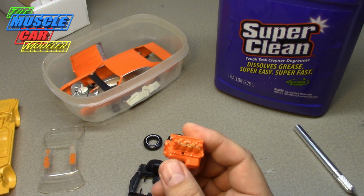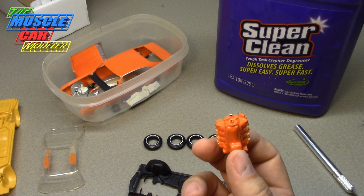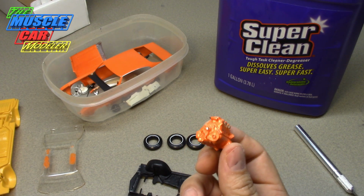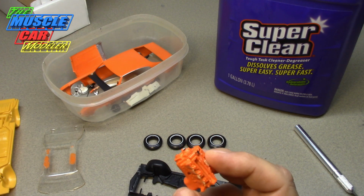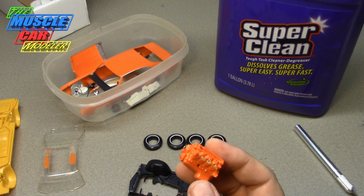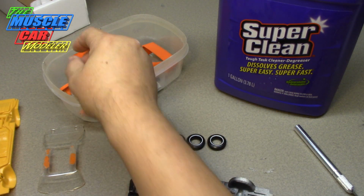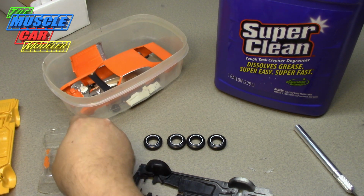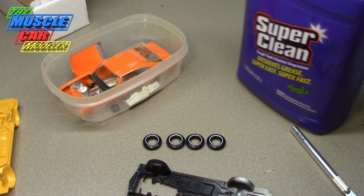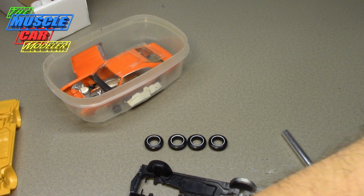Well, not really a small block, but the 350 displacement ones should be gold, where the 455s are blue in 71. This one I'm going to do is kind of a, I don't know if it's going to be a 455 yet or 350. I'll look at the options again. But it definitely shouldn't be orange. So that's definitely going to get repainted. And I'll put this in there too. And we'll pour some of this in there and get it started and check on it in an hour or so.